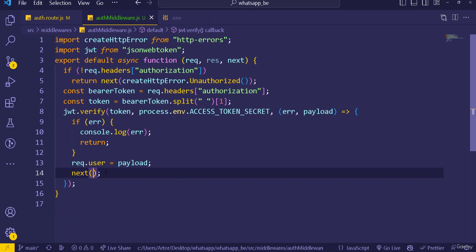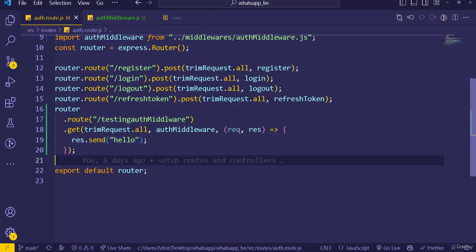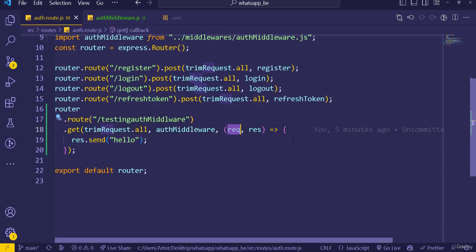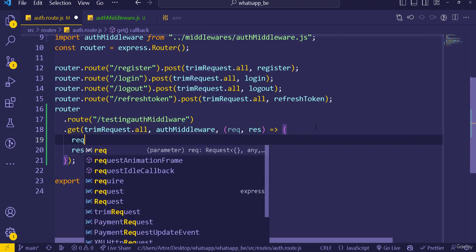So what is the reason I'm using this? Let's say, for example, I'm sending the key. I take the key, or for example, the card, I validate it, and I know it's right. So let's say you send me some papers. I'm gonna take these papers and I'm gonna add a property that is called, for example, user, which has your information. Why? Because you gave me the keys and I actually verified who you are. So I can give you extra information that has your information. That means now if I went to this function right here, which comes after, in its request, I can actually have another property that is called request.user.